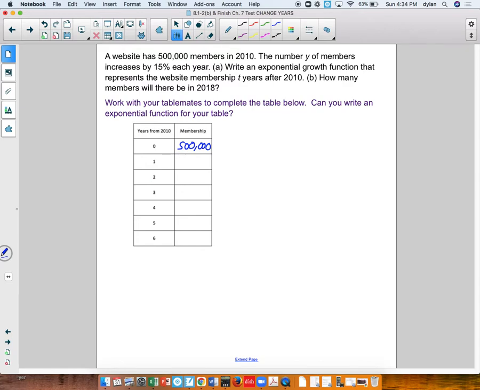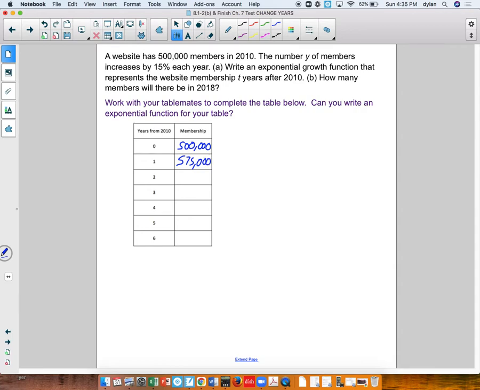So you could think about, okay, what would I do to get to the next value? And you might multiply 500,000 by 0.15 and then add that amount to 500,000. Or if you're really thinking about it, you might say, well, I could take my 500,000 and multiply it by 1.15, which would give my original amount, the 500,000, and then 15% more. And if I did that, I would end up at 575,000. That's 15% growth in 1 year.